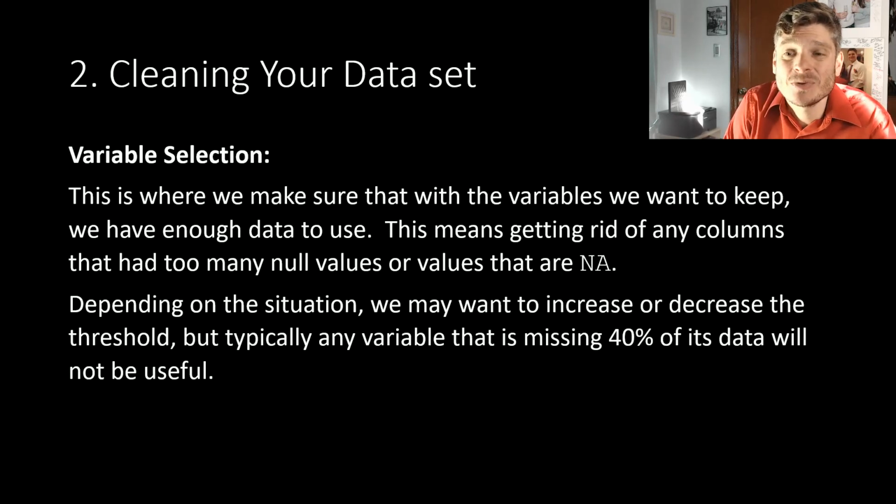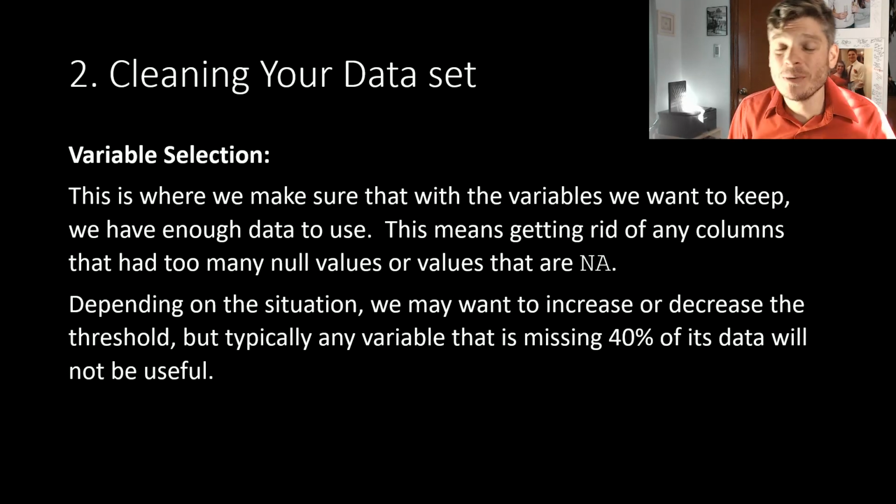Again, a lot of times when we encounter data out in the wild, there's going to be lots of missing values, or what are called null values, which in R we see as NA. So if I want to examine a variable, but a bunch of the observations for that variable are missing data or have them as NA, I'm probably not going to want to use that. Missing data is kind of a bad sign. We don't know what we're missing, so we really shouldn't include it.